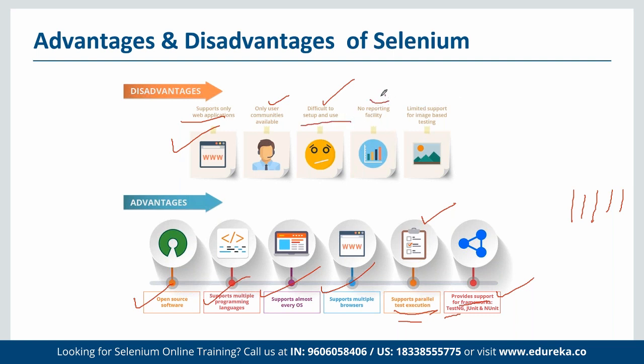Another thing is there is no reporting facility. You cannot have any kind of report generation with Selenium as a direct tool. You have to use TestNG for that. TestNG can give you results. Limited support for image based testing. Yes, I do agree with that, because there is AutoIT, there is a Sikuli tool called the Sikuli tool.